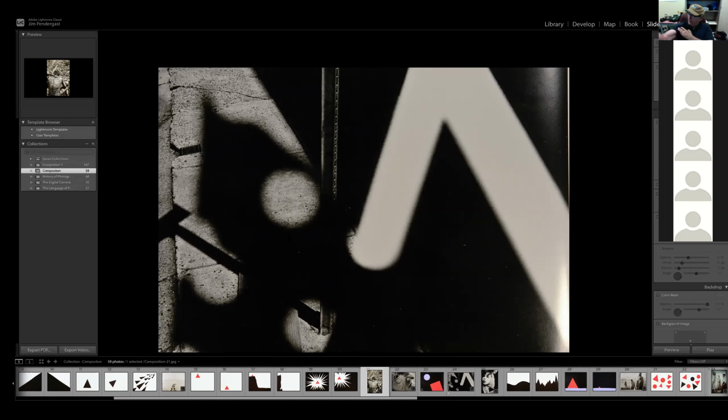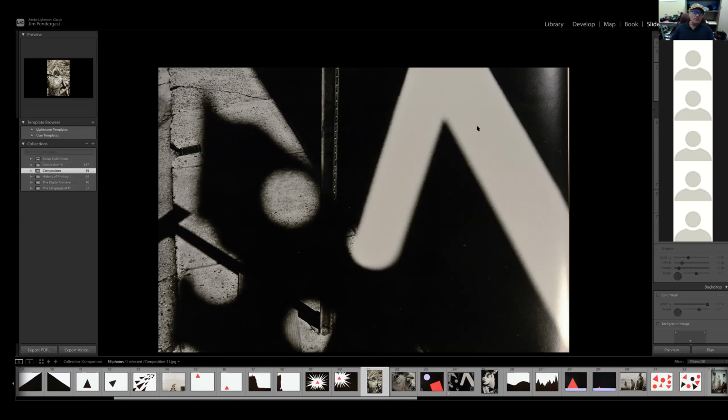This is very abstract, moving in closer to your subject, and then framing it in such a way that there's visual balance across it with all these chaotic shapes. A triangle here, kind of a triangle there, another triangle here. We've got this kind of F shape going on here.